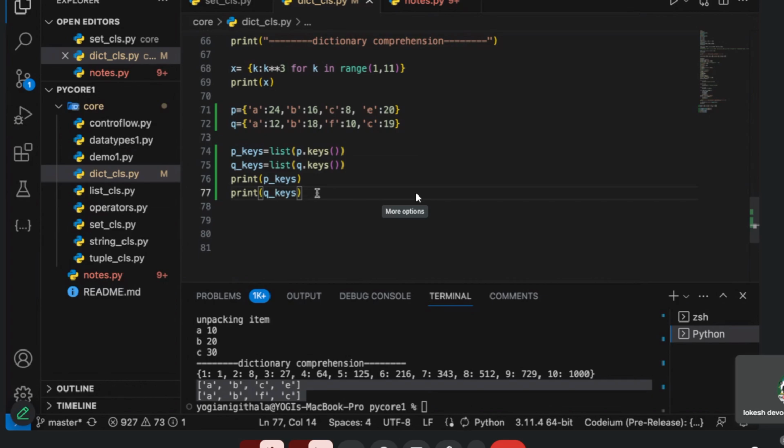That's fine. But even if I wanted to merge two lists and keep the duplicates, A B C E comma A B F C in a single list, how can we do it?